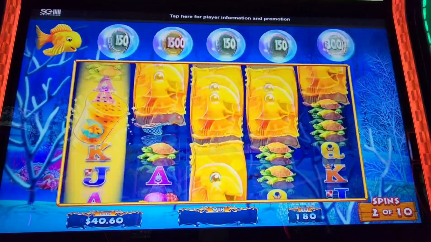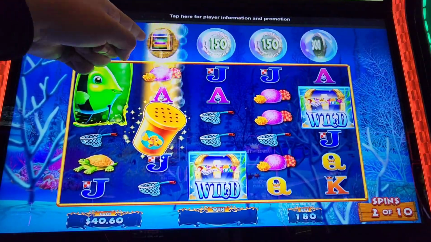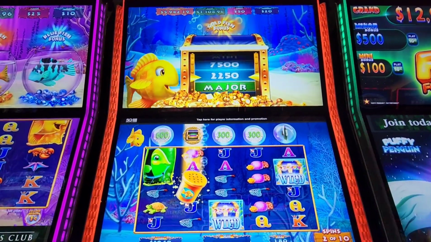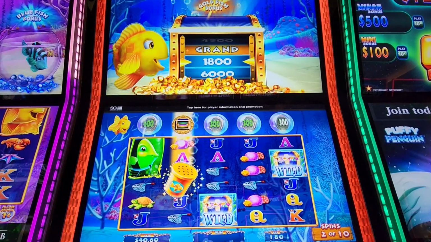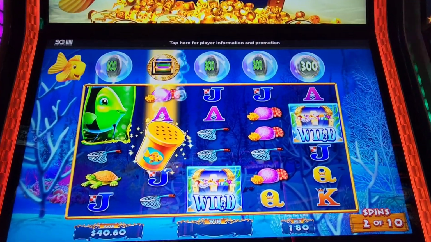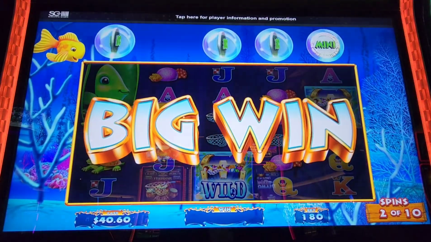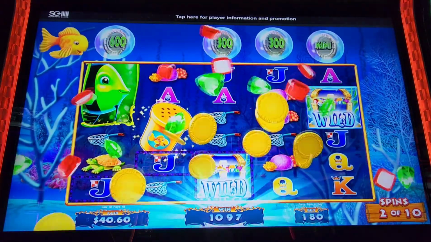The goldfish food to land. There we go. So now we have a chance at $15 or else the reels. Yeah, and we got a reel spin. Nice. So that's how we can have a chance for those nice progressives here. Oh, so close to that grand. Just right there.